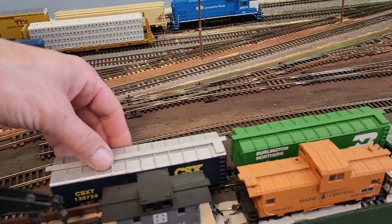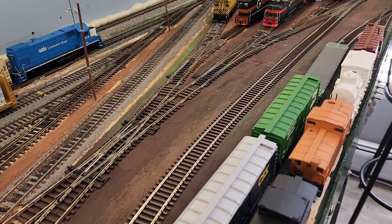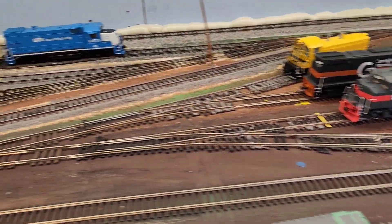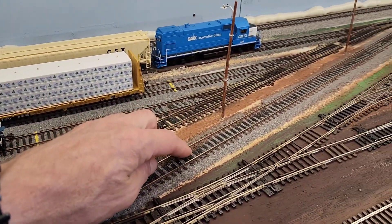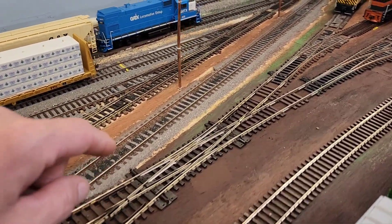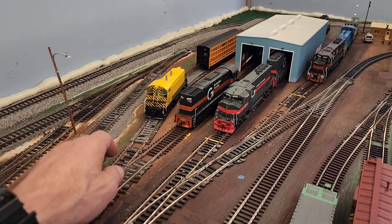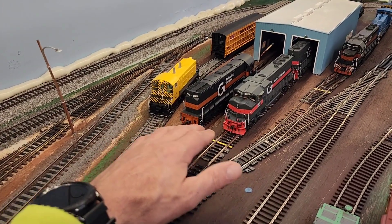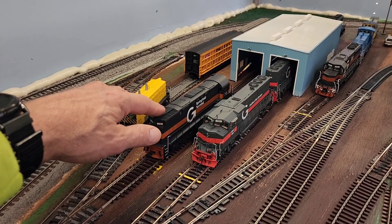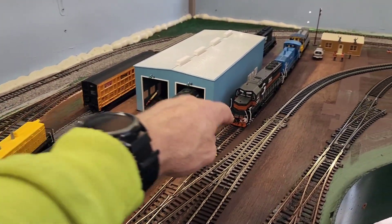You can see my track-clean box cars right here. I'd like to get the liquid track-cleaning tank car at some point — that'd be nice for a MOW track-cleaning crew. I still have my engine ready track, and I was able to utilize my double crossover — I really like that switch, glad I picked one up last year. That co-sides with the four diesel shop tracks: track one, two, three, and four. Realistically I'd like to use tracks one and two for freight cars, and tracks three and four will be designated for locomotives.